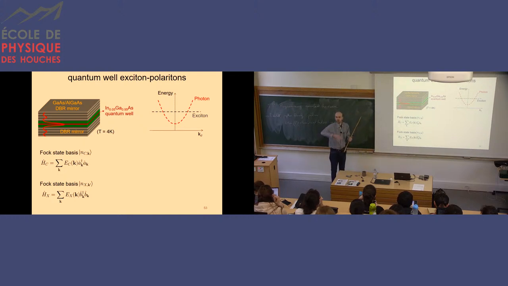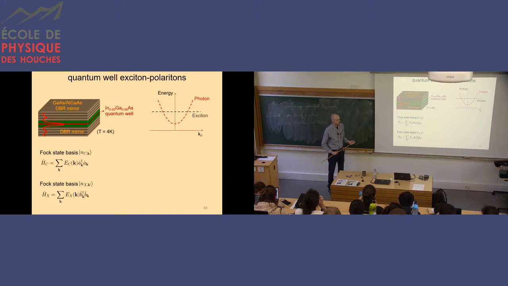Okay? So again, you send light into the cavity. Light can be absorbed by the quantum well. You create an exciton. The exciton is re-emitted some time later into the cavity. And since we are in the strong coupling regime, it creates a photon that can still re-excite and re-emit several times like this, the exciton, in the system. As I was telling, we have a 2D system. So the exciton here is described by this bosonic operator, B dagger B, with also a parabolic dispersion.